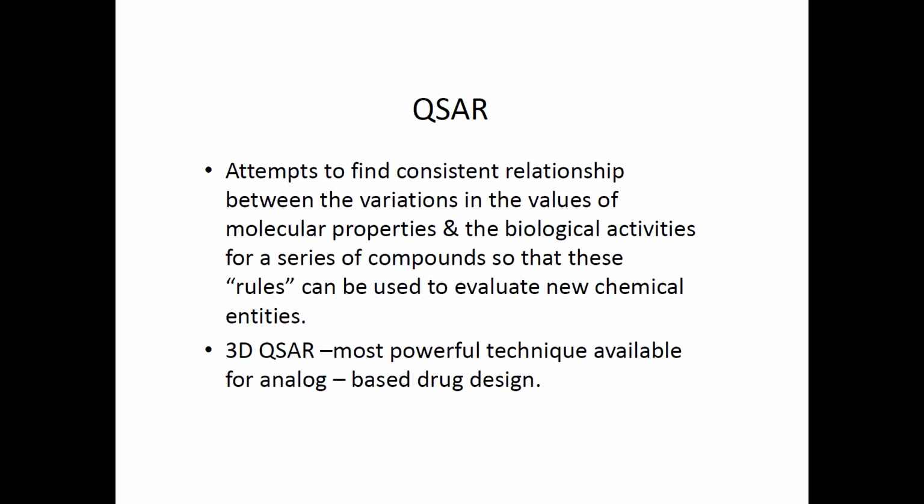So, in effect, QSAR attempts to find a consistent relationship between the variation in the structure and molecular properties and the biological activities in a series of compounds, not in a single compound, but a series of compounds. In order to study SAR, we should study a large number of compounds. Then only can we get an idea regarding SAR.